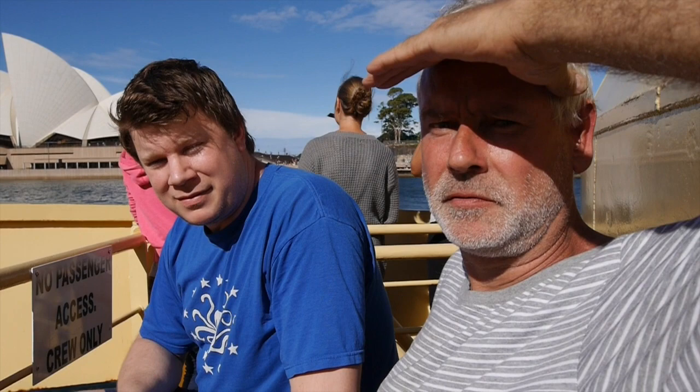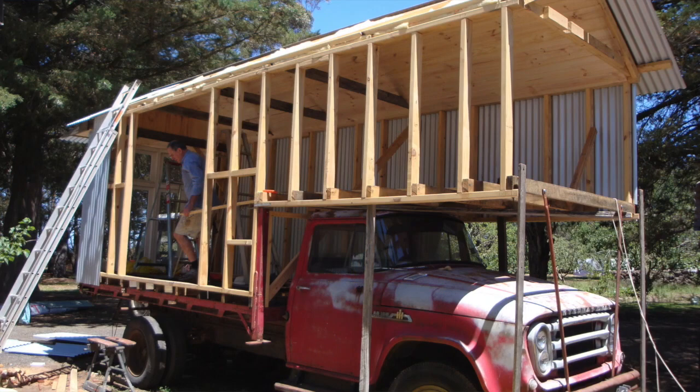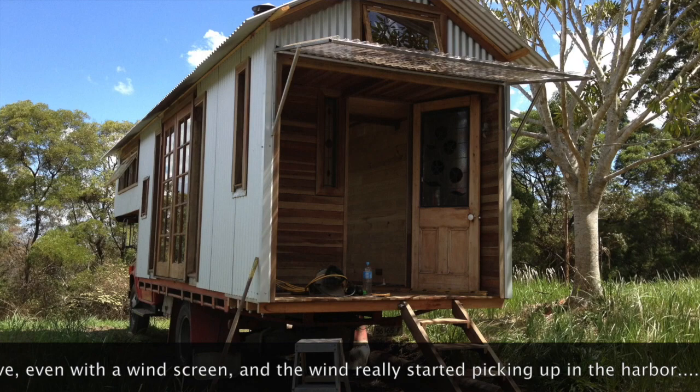I studied architecture and learned how to build as a builder's laborer, but I couldn't sit in an office all day, so I went out and did lots of other things for years and ended up on a farm. In the drought — we had a 13-year drought — I needed to get some other employment. So I started building again, and when the kids needed more room, we had a two-bedroom house and three kids. So we needed an extension, and I thought, I'm not going to extend — I'm going to build a little house on the back of one of the old farm trucks.